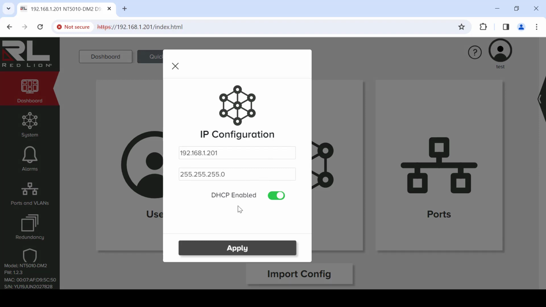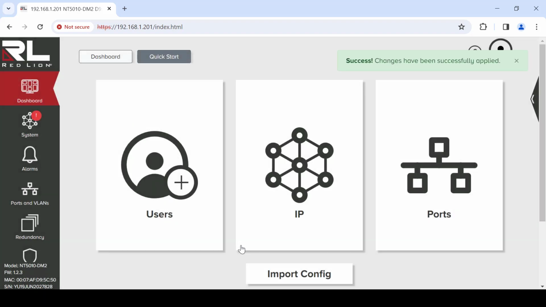Now, one thing that you'll see with the DHCP enabled, I want to mention this because by default, DHCP is enabled as a backup, meaning there is a static IP address on this switch, as you see right there, 192.168.1.201. But when I have DHCP enabled like this, if the switch detects a DHCP server on the network, it can default to using that. It can grab a lease from the DHCP server and use that IP address. So for me, in my example, I'm just going to disable that. That's one thing that I'm going to do in my initial setup.